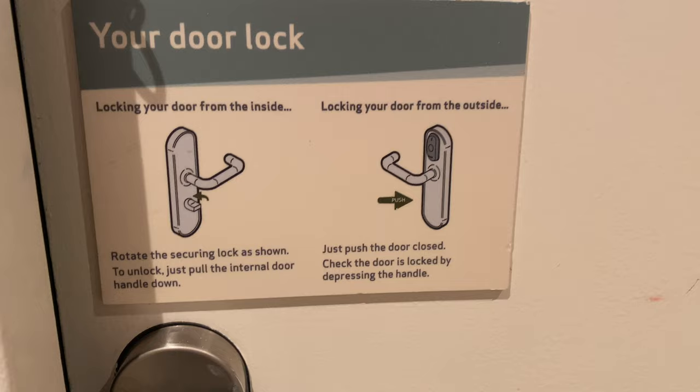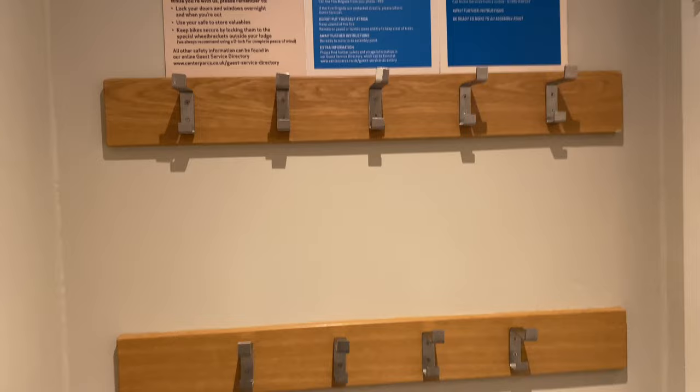And then just back through here, I've got cupboards, let me have a look. Not that one. That one, there we go, okay, that's just the cleaning cupboard. It has got a wooden cot in there, and also a high chair, dryer, iron, dustpan and brush. And then this one, oh, you've got another little toilet in there. And just as a little extra, this is the door lock, how to lock your door when you're inside and outside. And also I've noticed that you've got your coat hooks up here and your fire extinguisher.